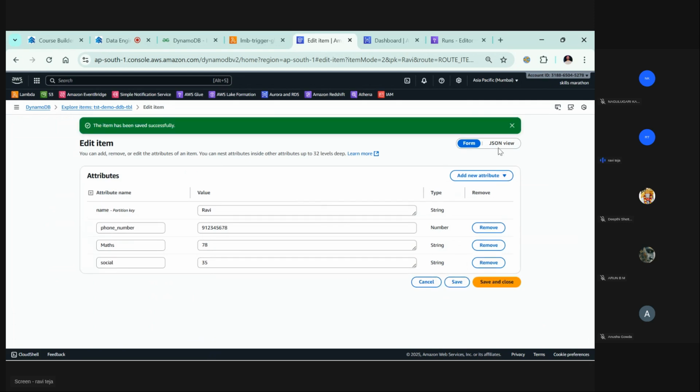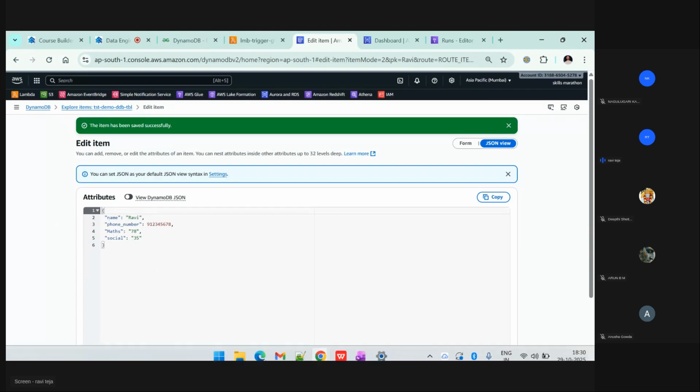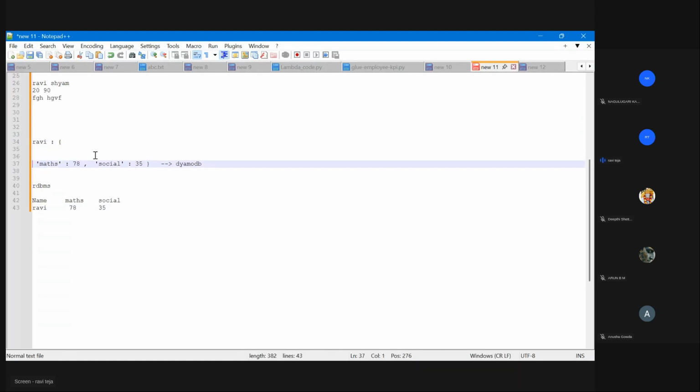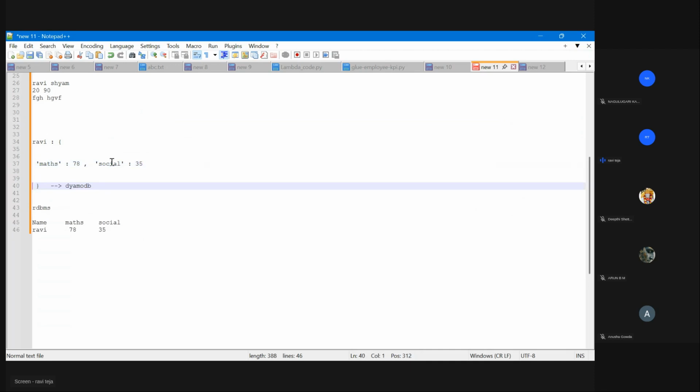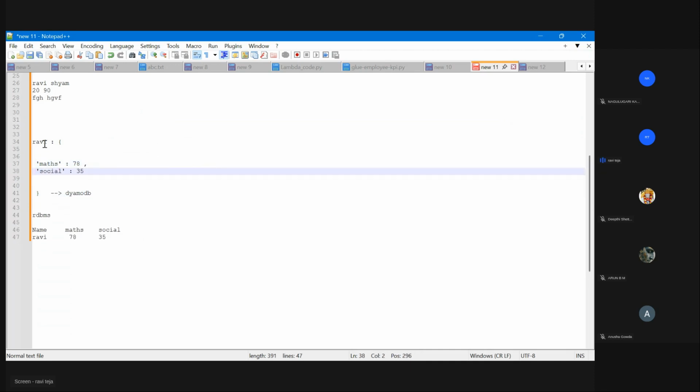If I go and see the JSON view, I'll turn this off. See, name, phone number, maths, social, right? These are the details we discussed here. So this is how your data looks. It's an item, a Python dictionary, right? Similarly, but this is a bit different, but yes, this is how it should look.